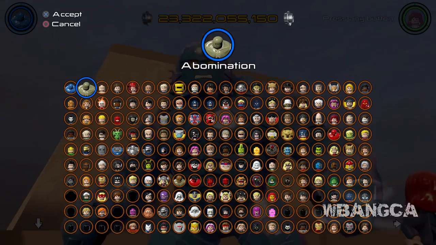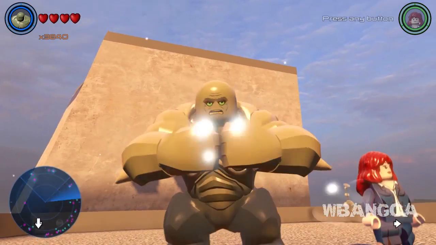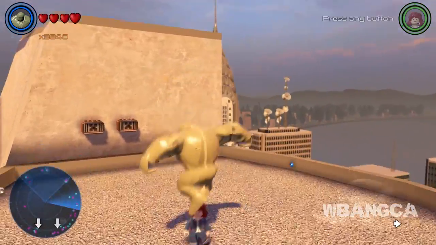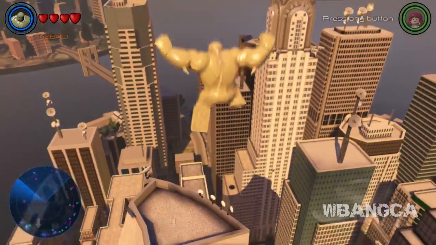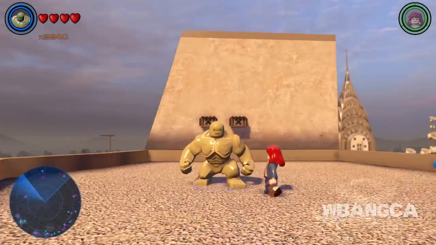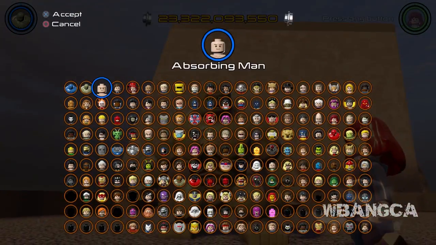I don't want to spend too long because I don't know how long this is going to be. Abomination is who we're looking at. If you press O, let's see if we do some punches. One of the most unique things about these type of characters is they can do these type of jumps, which is really cool. That's Abomination.